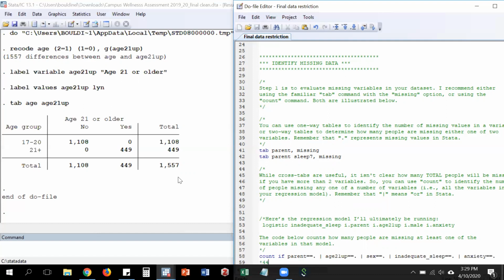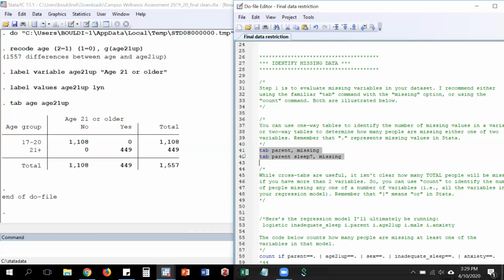But as you build your regression models and you get further and further down in the survey itself, it's more likely that you're going to have people who didn't answer a question. Maybe they ended the survey early. Maybe it's about a topic that they didn't really want to talk about. So if someone is missing any of the variables in a regression model, they will get dropped or excluded from that regression model. So we also want to exclude them from table 1.